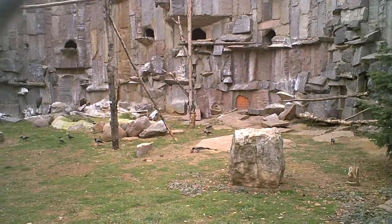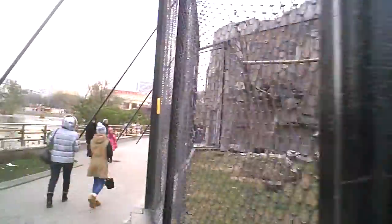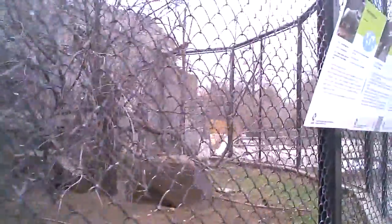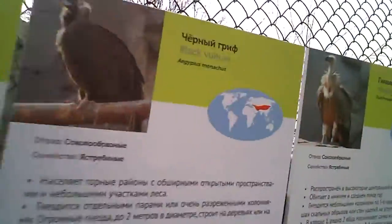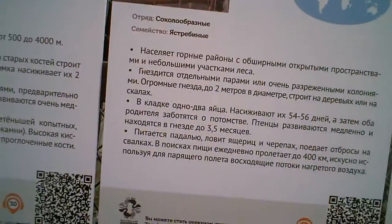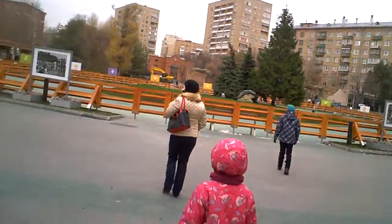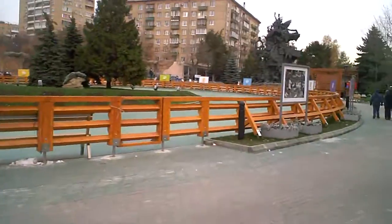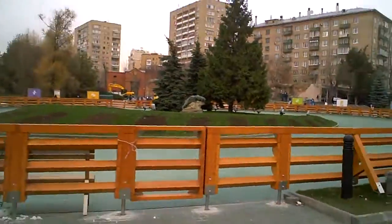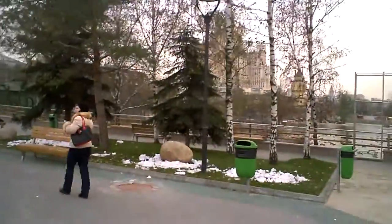Likewise, this is the vulture enclosure. The vultures don't seem to want to move about much. There's some over there. It's interesting, there's different Slavonic languages. This would be sep with an L in Polish, sup with a U in Czech, and it's sip with an E in Russian, Belogolovy sip. But also, as you see, you've got grif used for some of the species. The more recent species called grif, which obviously refers to like the griffin. The original word would have been probably something like sŭp or soup, with a long U. I don't know why it didn't go to soap, but just to soup in Czech. Never mind. We'll leave that one for another day.